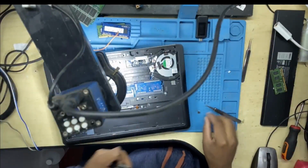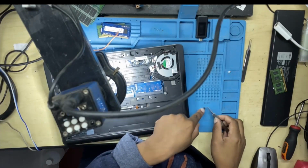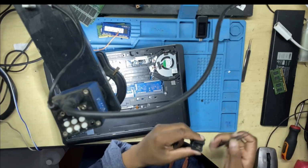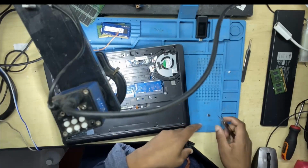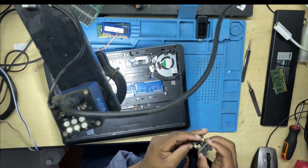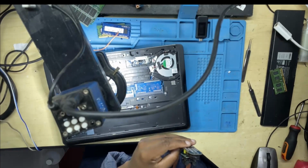So check out your programmer. That's the tiny chip that I just removed from the motherboard. Put it inside my programmer adapter. Obviously there is a proper orientation for aligning the chip. Guys, those dots on the chips represent pin number one, and the orientation as well.